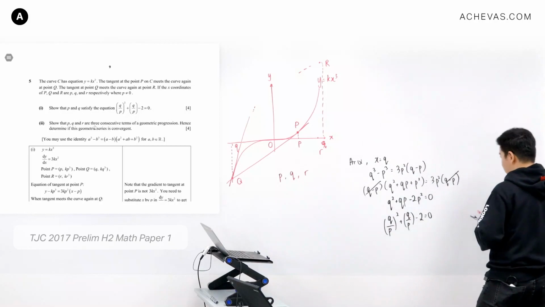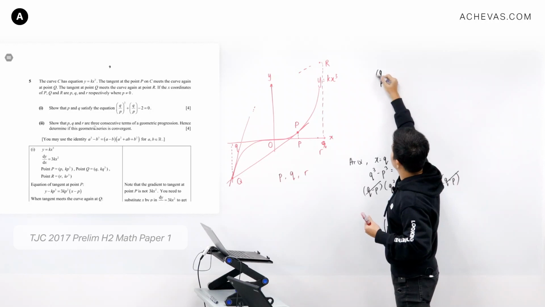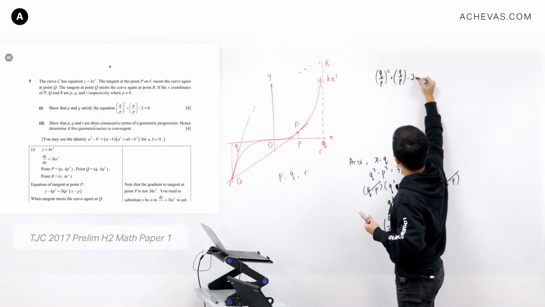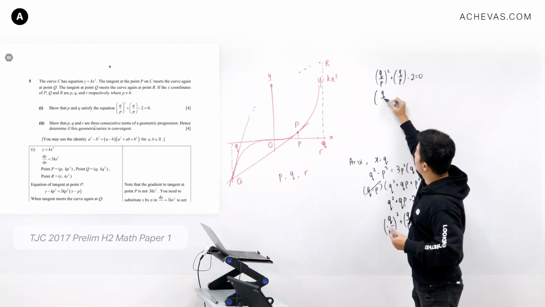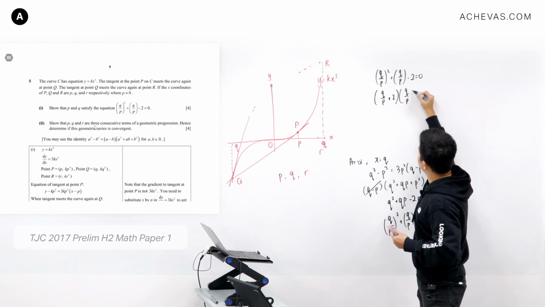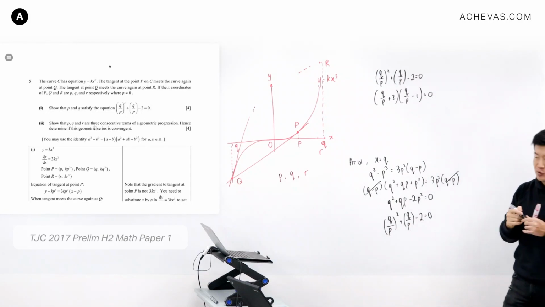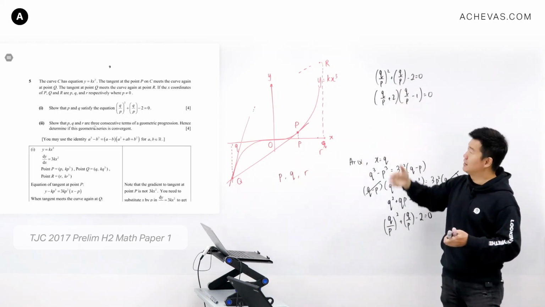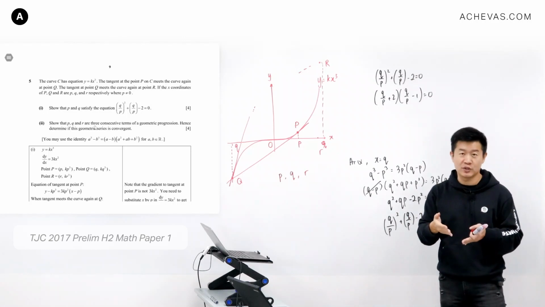So I might as well not even represent this as anything else, but just leave it as Q over P as a term, then plus Q over P, then minus 2, this is equal to 0. Factorizing this, I have Q over P plus 2, then Q over P minus 1. This is equal to 0. If you feel this is very uncomfortable for you, at least choose an alphabet that is not used by the question. For example, letting Q over P be equal to X, then you're solving for X squared plus X minus 2 is equal to 0.